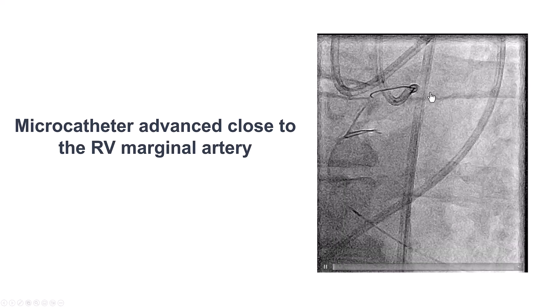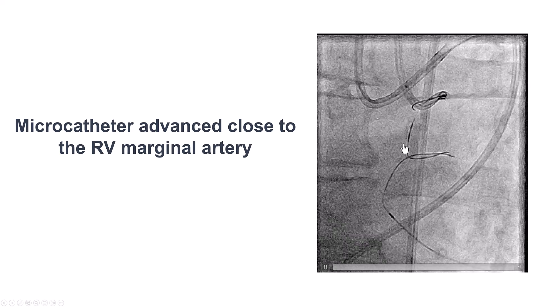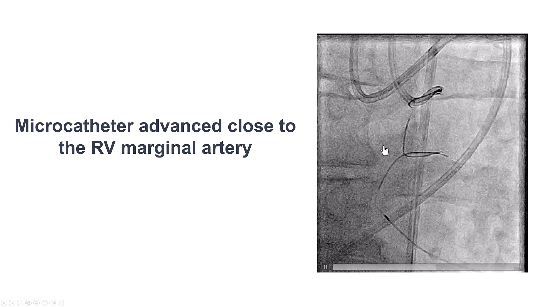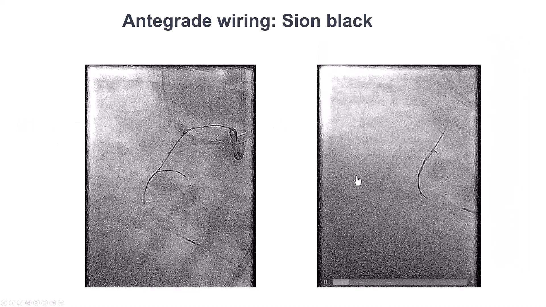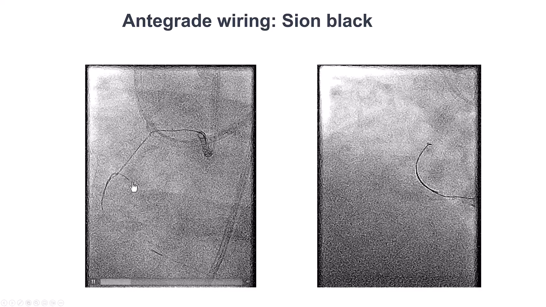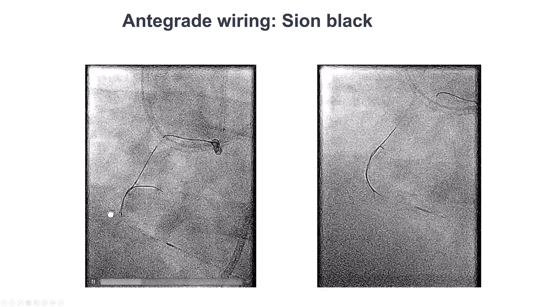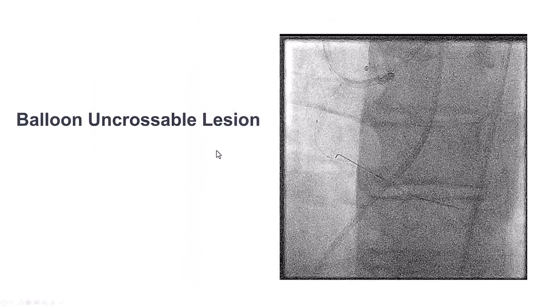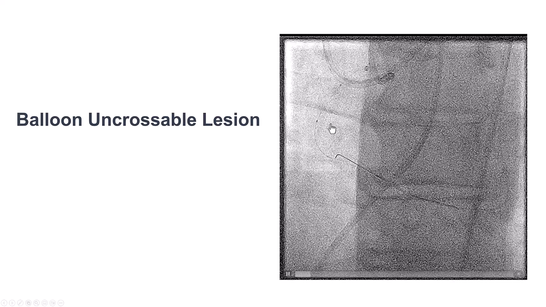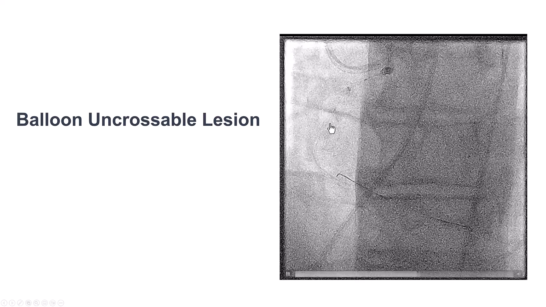What had happened was the antegrade wire and the retrograde wire were both located within an RV marginal. The options were to advance a Dualoo microcatheter and try to wire over the wire port, or to pull the microcatheter back and redirect. We decided to pull back the microcatheter and wire, then switched to a Sion Black guide wire. This wire was now moving along the course of the retrograde guide wire, achieving antegrade crossing by using the retrograde wire as a marker of the distal true lumen.